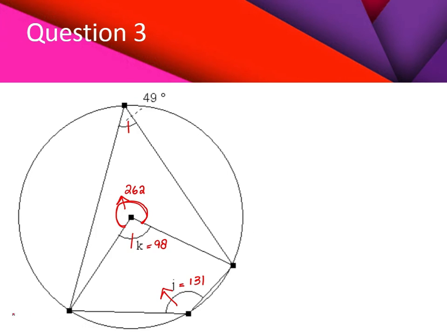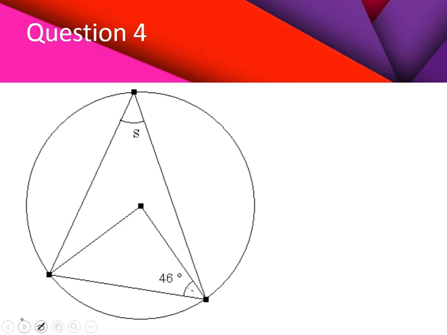And if we write the properties of this, for both cases the property is angle at the center is twice angle at the circumference. Now here we have another example. So in this one we are not having an angle at the center, so we cannot take half of this, so we will get angle S.